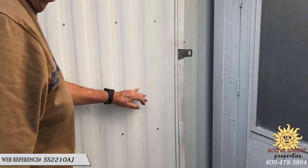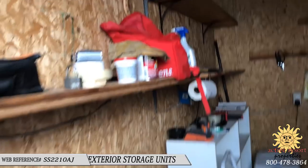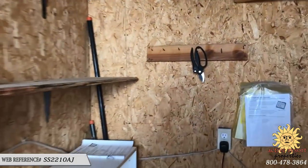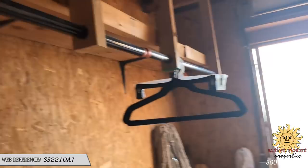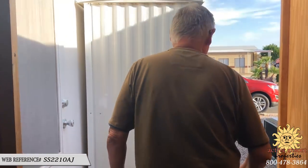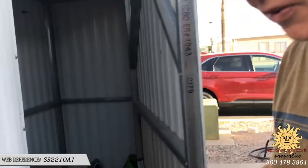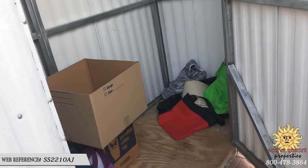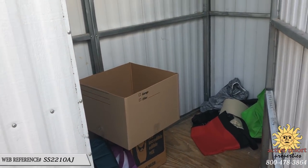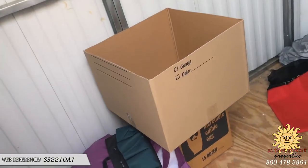All right. And this is where the water softener is. Out here, there's a nice, good-sized storage unit. I put these here for hanging extra clothes. Oh, perfect. That's a great idea. And what do you normally keep in this smaller shed? Just kind of weed eater or overflow. Okay. Just stuff you don't use anymore. Yeah. Often Christmas trees, Christmas ornaments. Yeah, that's what she was saying. I got to finish cleaning this tomorrow.